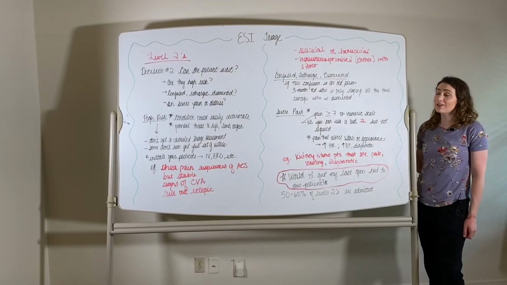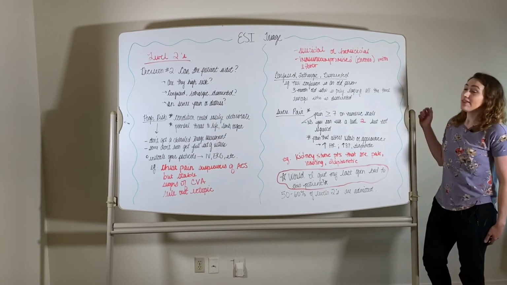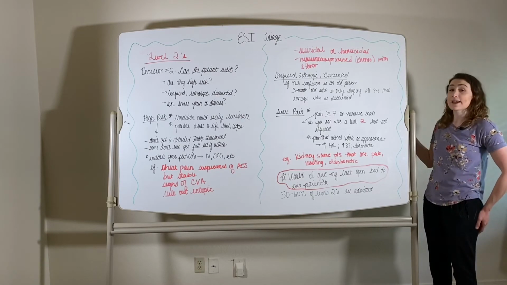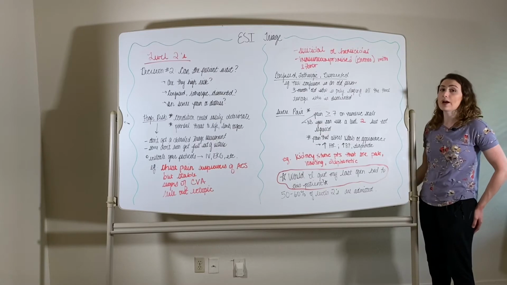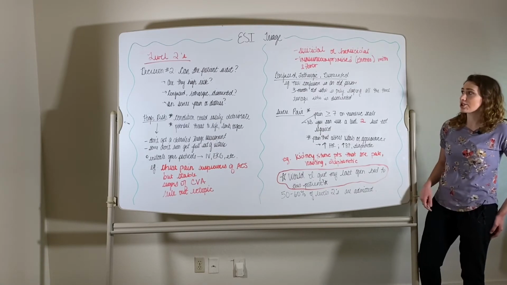Now our suicidal and homicidal patients, they're also high risk. They're a risk to themselves, they're a risk to us. And then the immunocompromised patient, so somebody that's on chemotherapy and has a fever, they also get considered high risk as well. Now let's talk about the patient that's confused, lethargic, or disoriented.